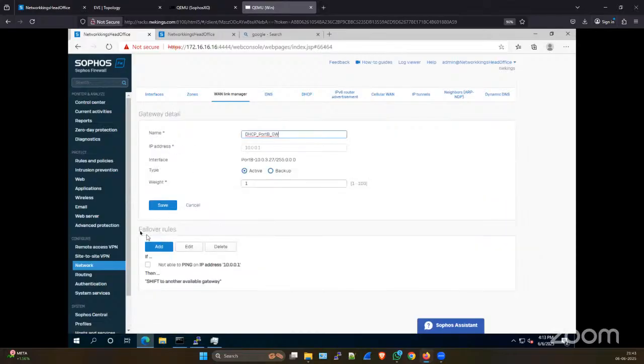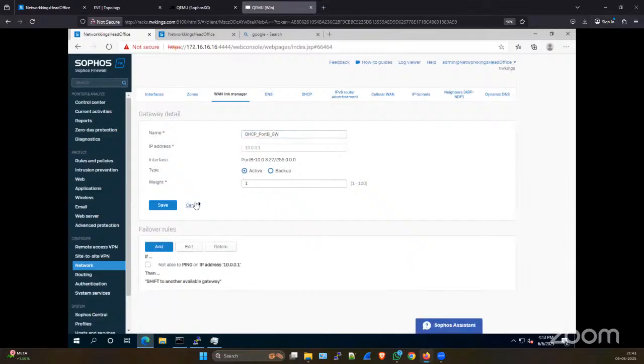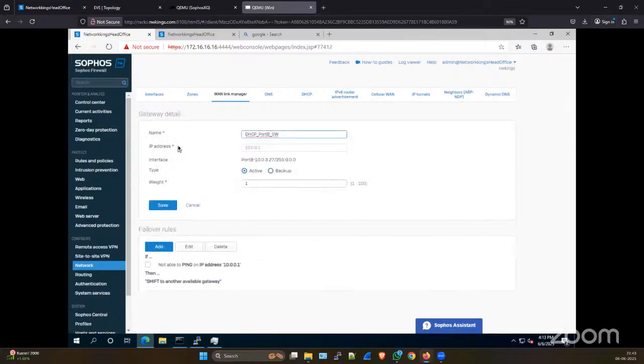On the lab, you just click on edit and update this IP. I'm not making any changes, let me just check the existing settings. I have not done anything. This is the default one once you add the IP address when you connect the ISP. By default, you can see there is a default gateway now.